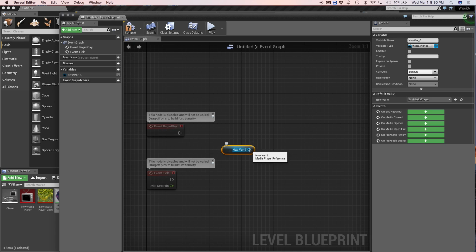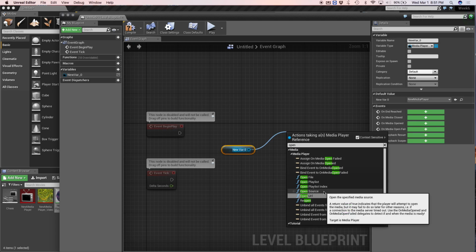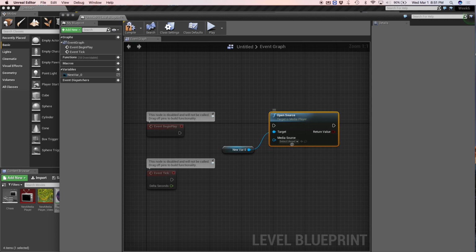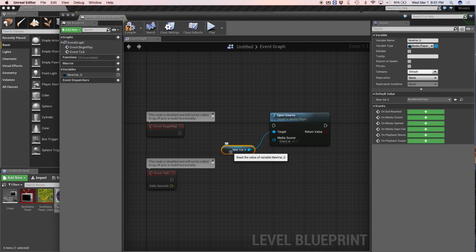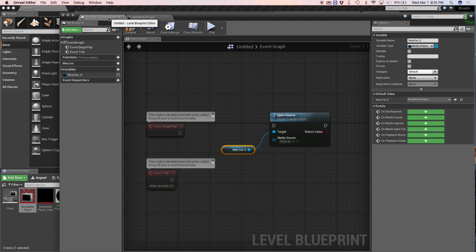And on event begin play, we want to open the source, which is now we're referencing, the player is referencing the file on the disk. So that might be complicated, or it might take a few seconds to think about. The media player needs to reference the file on the disk. This is the variable for media player, or reference to a video player. Just like dragging it from my class outliner. And then we set back in the player that when you open, play on open. So it's going to automatically play. I don't have to tell it to play. We're just taking the file and saying, be played by this video player. That's all.